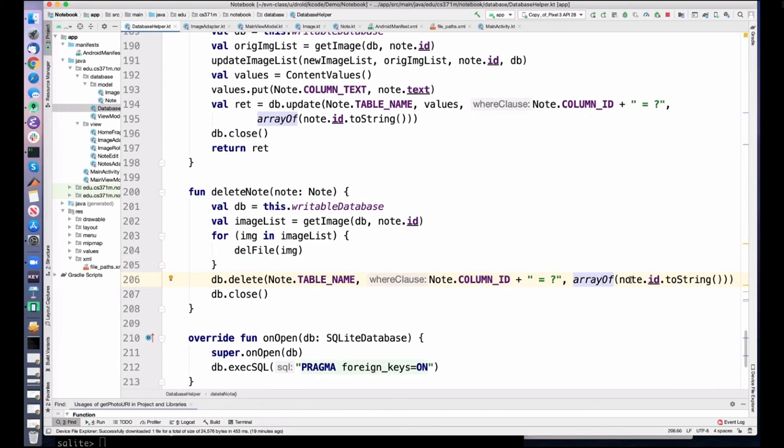So this is a little rigmarole, right? What's really important is this ID field, which is in a note, and we have to turn that into a string, and we have to turn that into an array, because that's how we interact with SQLite in this sort of columns value. So our where clause is split into two parts: the column ID that we have, and then the actual value for that column ID.